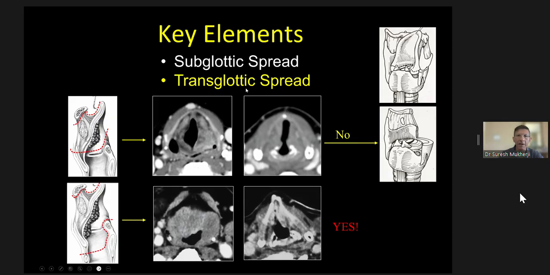And you know, they are right, because transglottic spread is defined by a tumor crossing over the laryngeal ventricle. So it's not necessarily crossing over the cords, but it's crossing over the ventricle. If I did have to rename it, I would call it transventricular spread, but we use the term transglottic spread. So what is transglottic spread? Transglottic spread is when a tumor involving the supraglottic larynx extends inferiorly and traverses the level of the laryngeal ventricle to involve the subglottic larynx.